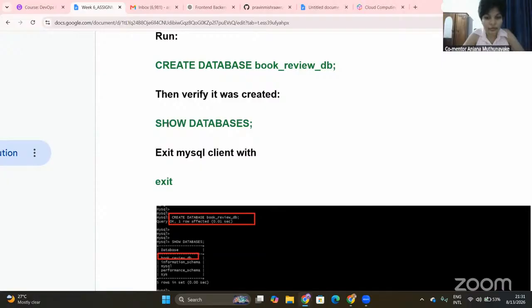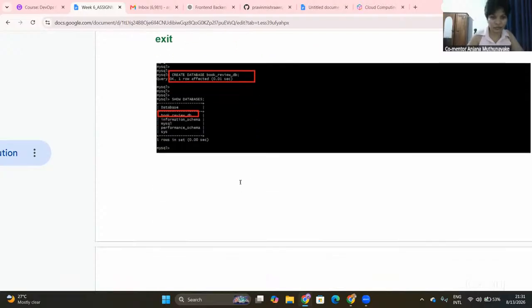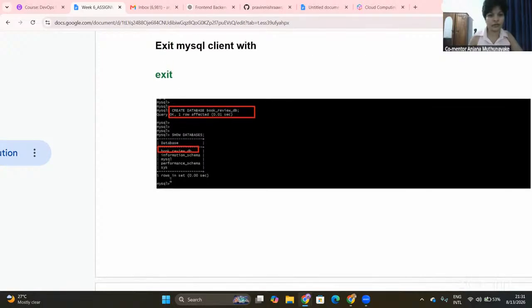After we run a command, we need to verify what we have done. So for that, we can run show databases, and then we can verify. You can see here, first we created the database, and then we verified the database is created. You can see here, book review DB is here.